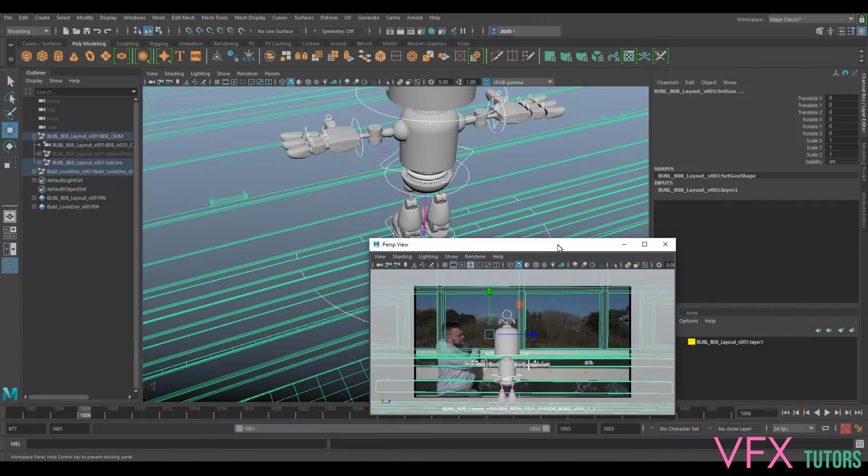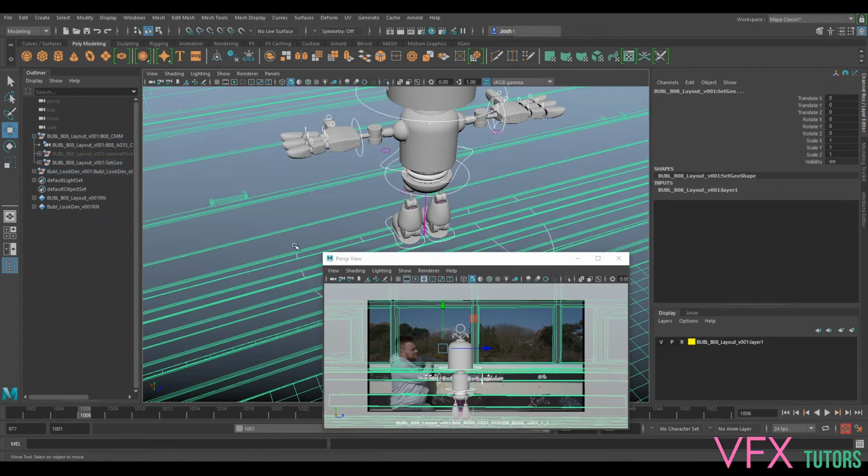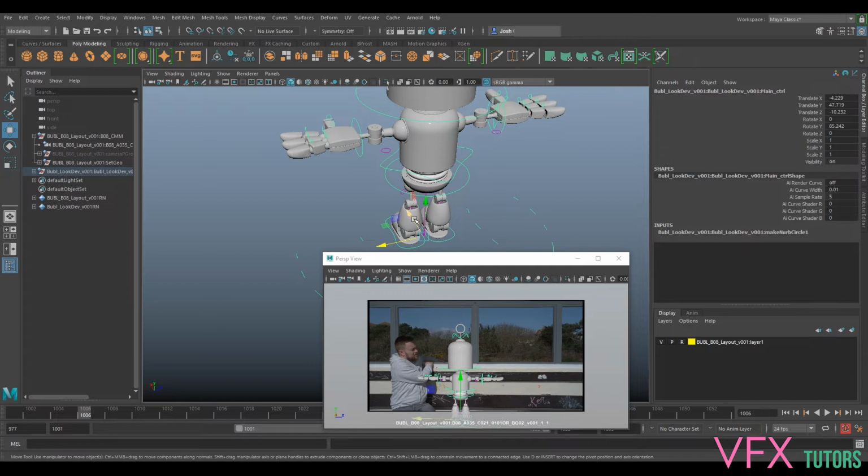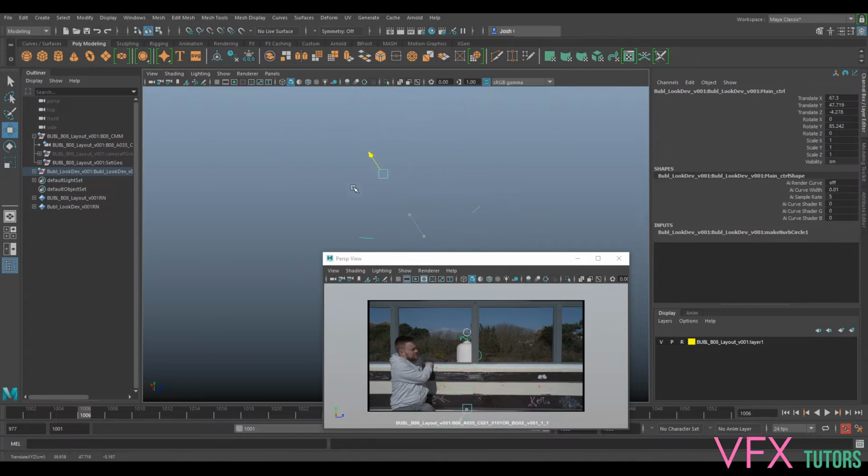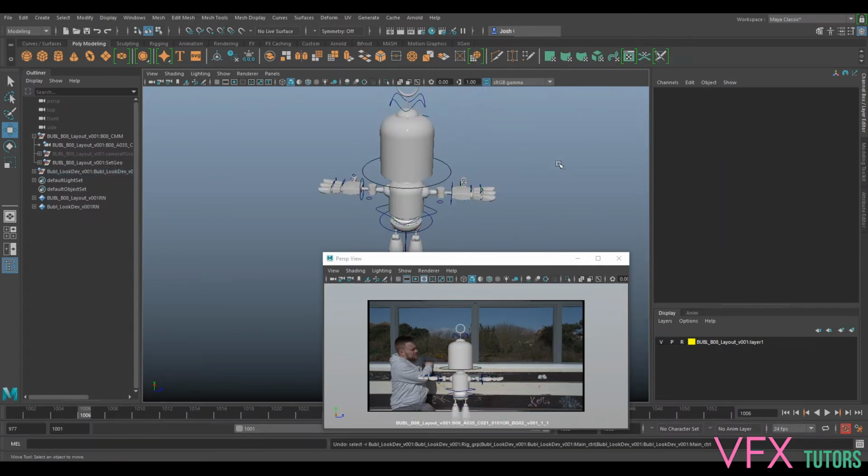So I'm going to go back to my layout, turn that back to a reference. So if I move him, you can see he's disappearing. It's almost like a cheap, nasty roto. It's called holdout, basically. Although there's nothing for my guy, you can see that now it's matting over the top. Don't have to worry about that because he's in front of it.